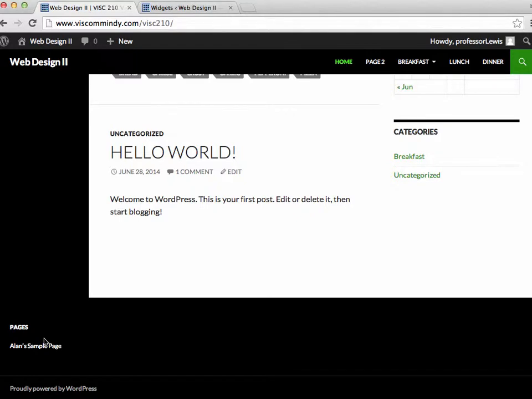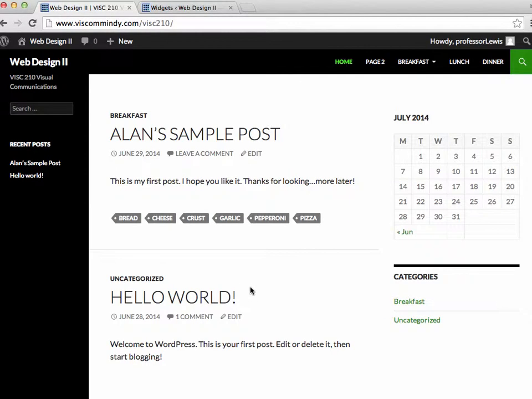So the widget areas are not always about sidebars. They do go hand in hand most of the time, but the widget areas can be footers. Some themes even have widget areas specifically for the home page. So when you get a theme that has a really customizable home page, there might be widget areas just for that.